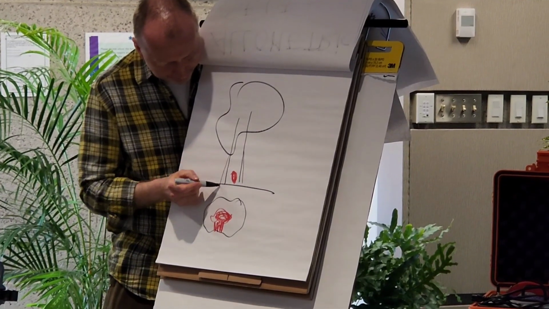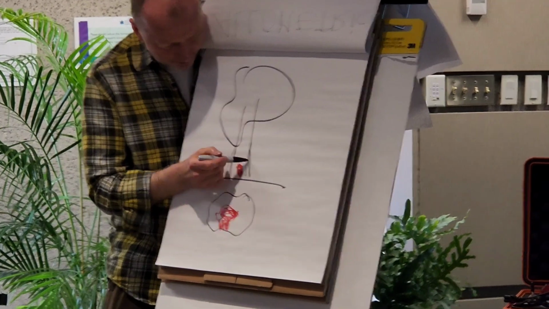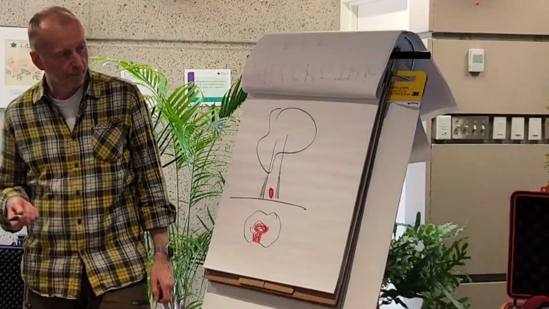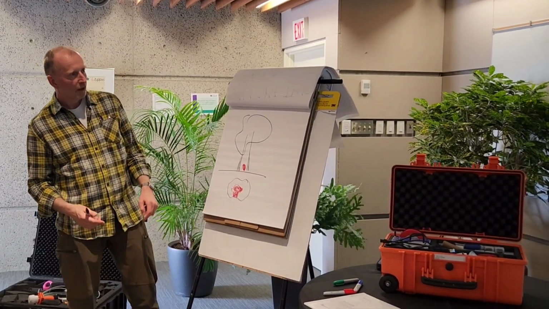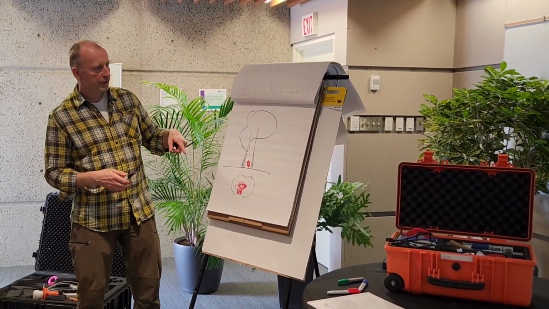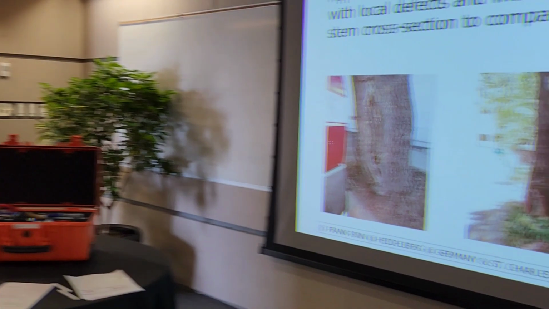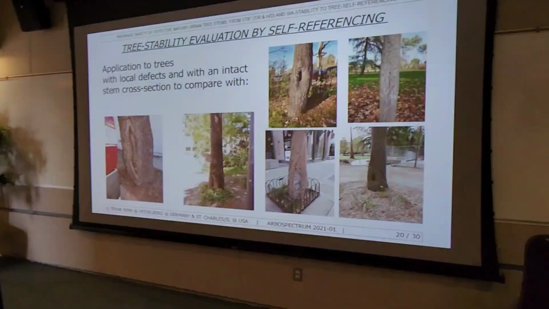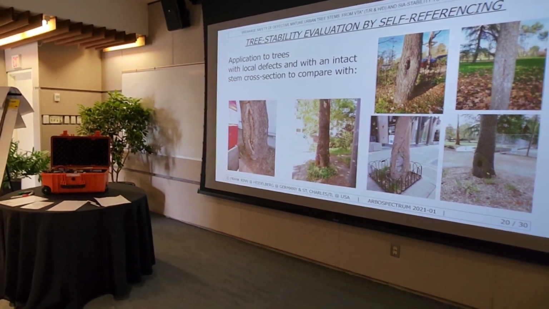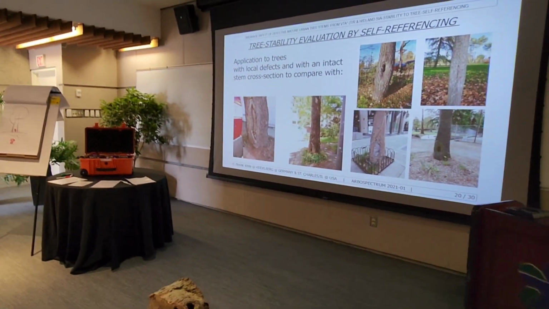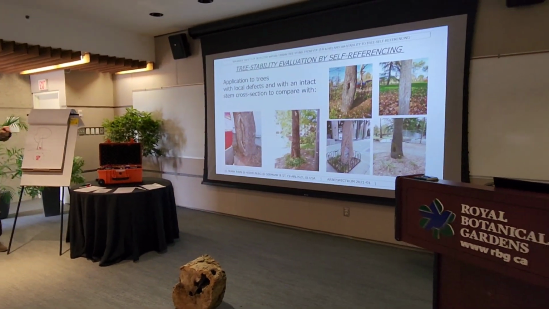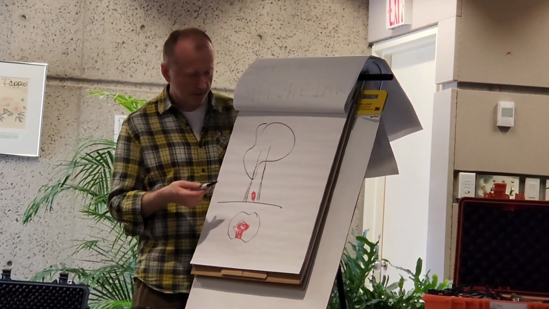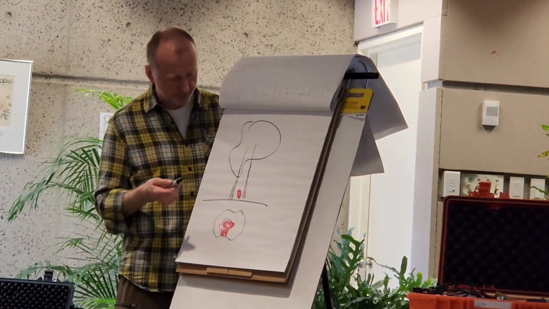When there is a defect at the stem base, typically trees react by building more wood. Yeah, you know that. They are getting bigger. These are trees on the screen now. The one left is, I think, from San Francisco. There's one from Perth, Australia, one from Seattle, one from Madrid, one from Moscow probably, and the one in the middle is from Heidelberg.